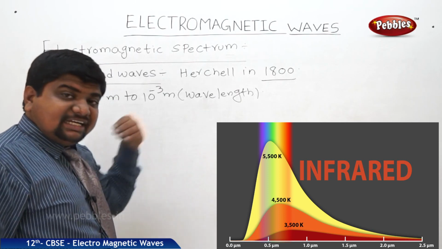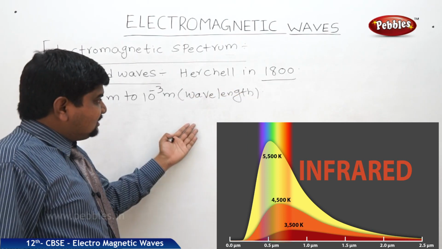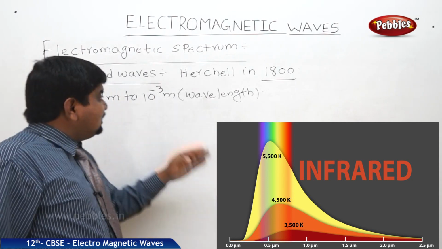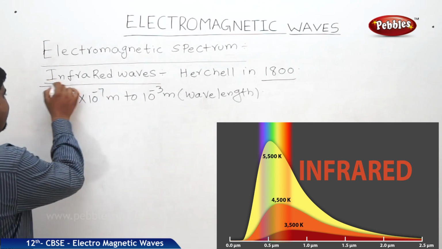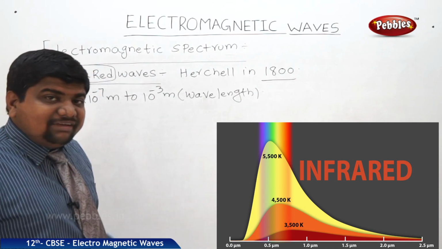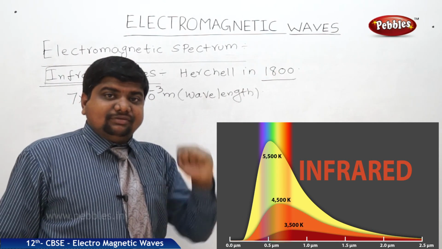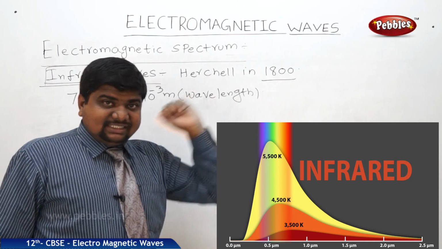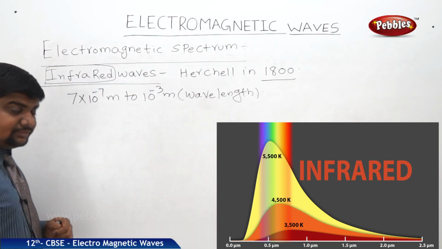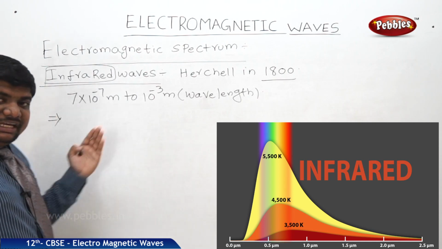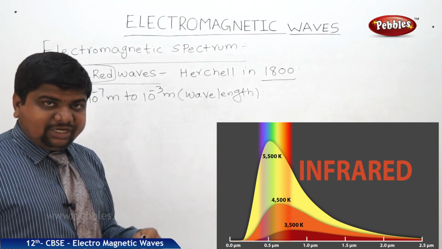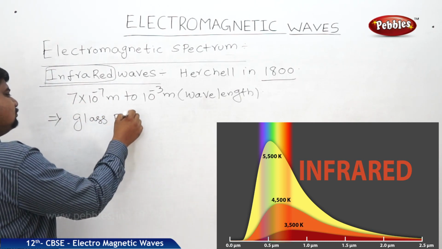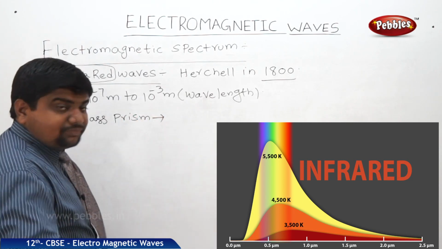Any object which is heated to high temperatures, a thermally excited body, if the ions in the matter are thermally excited, they will release energy in the form of infrared radiation. That means the heating effect is the main source to produce infrared waves. So infrared waves are emitted by extremely hot bodies. This is very, very important. If radiation comes out of an extremely hot body, a glass prism can absorb the heat.